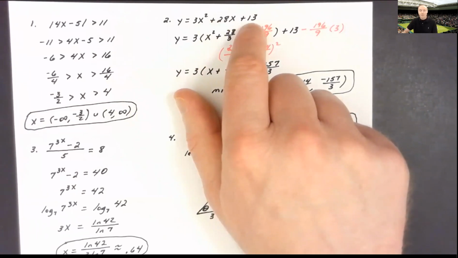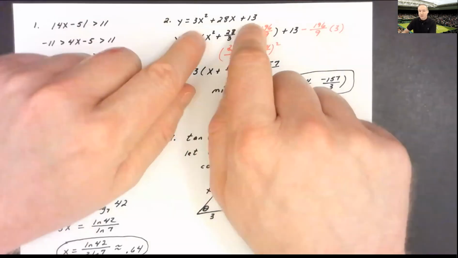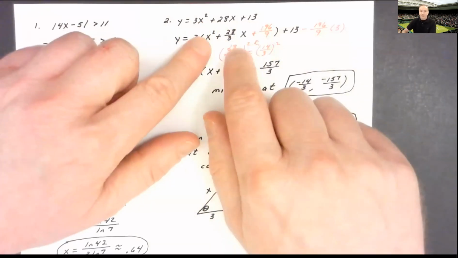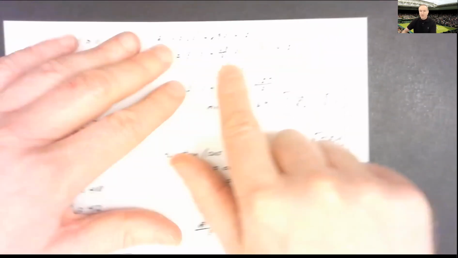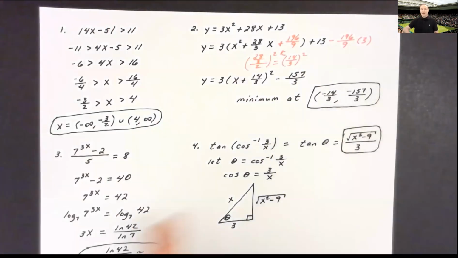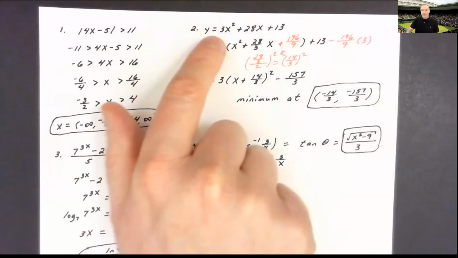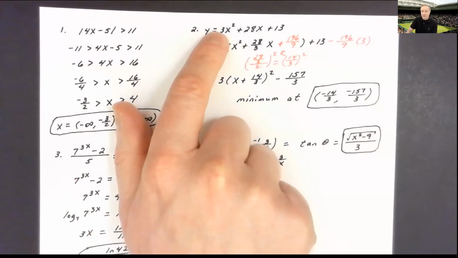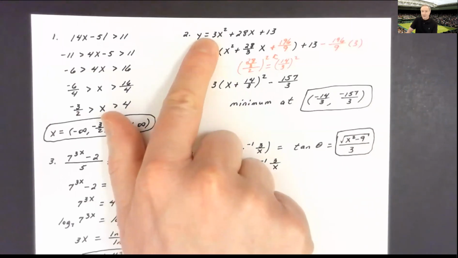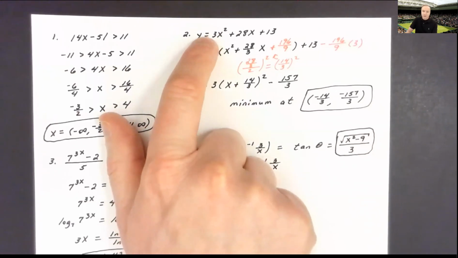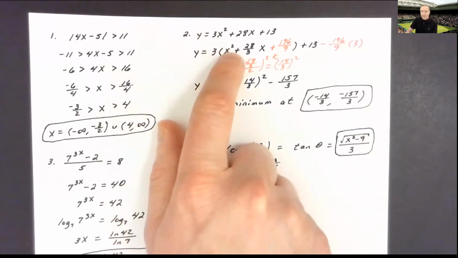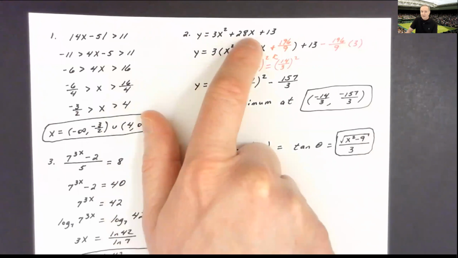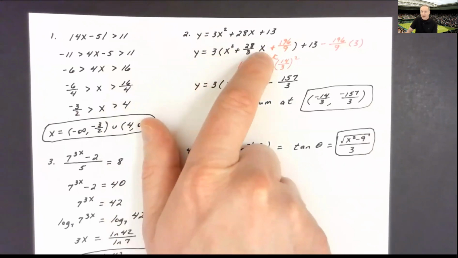Okay, no problem. In order to complete the square, I need a perfect square trinomial. I can't get a perfect square trinomial as long as that first term is not a perfect square. So I had no choice here. I had to factor that 3 out. So the 3 came factored out in front, and then please notice the x squared, if you factor a 3 out of this, you're going to have 28 over 3 x.